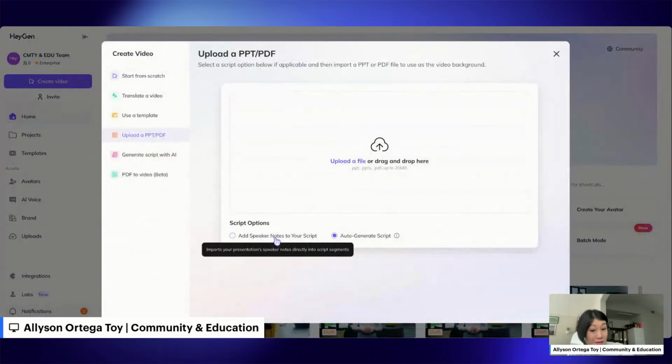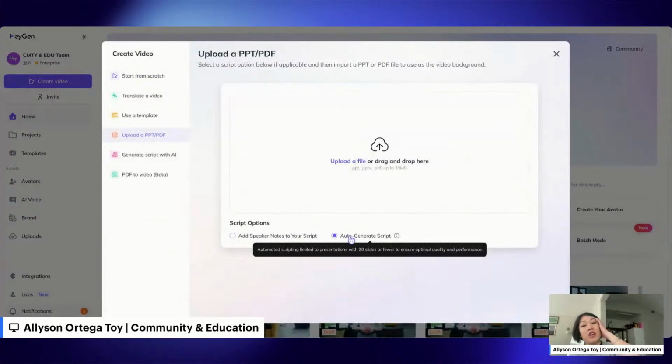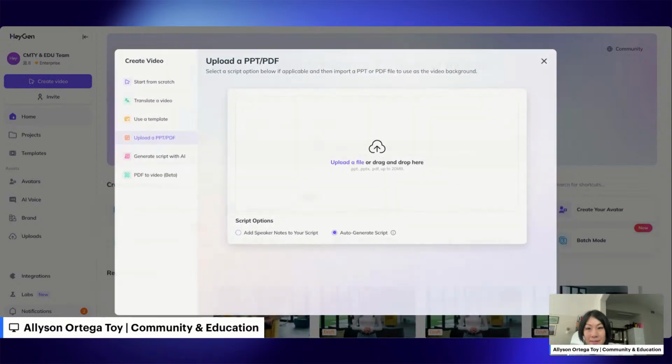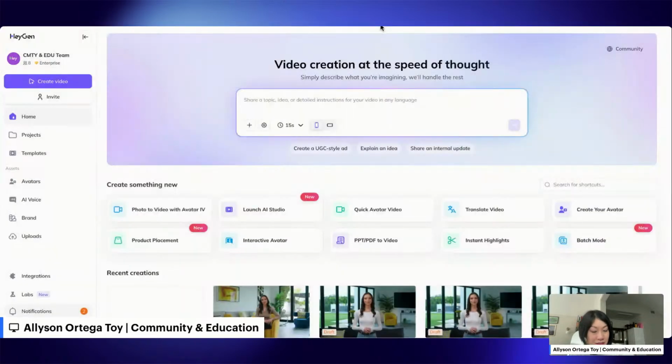You can add the speaker notes to your script if you have speaker notes, or you can auto-generate a script. So based on what you upload, HeyGen will analyze the text and the images and everything and give you kind of a starting place for your presentation. Super cool feature. Usually you'll want to do more edits to it afterwards just to make sure that it's on brand, on target, all those different things. But very good way to get started fast.